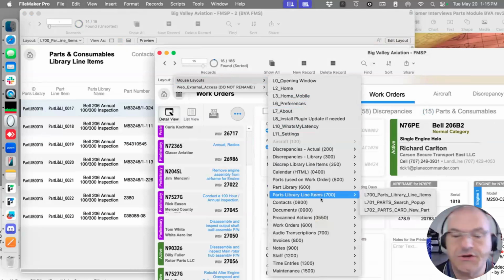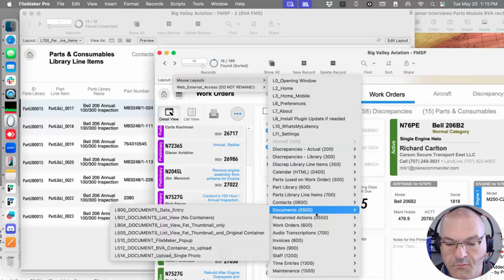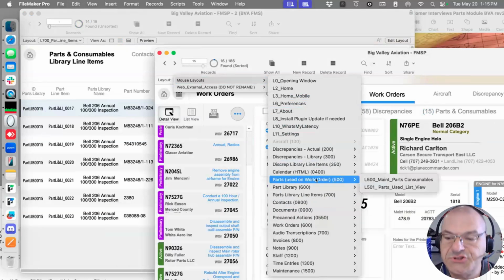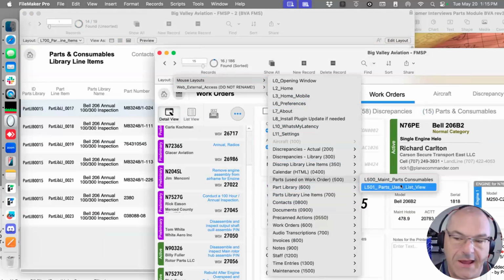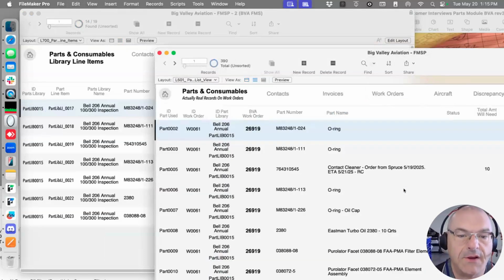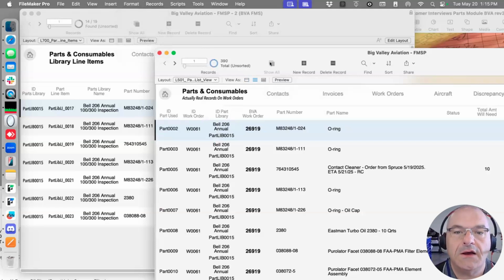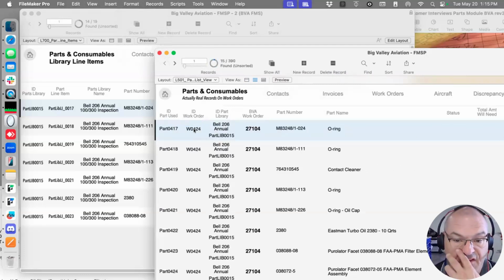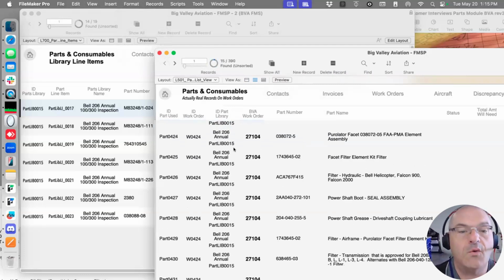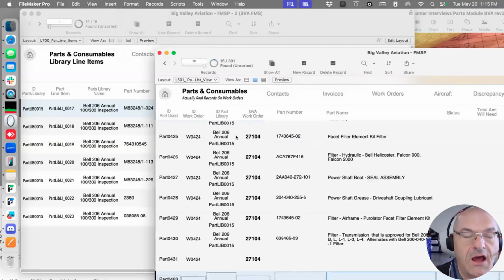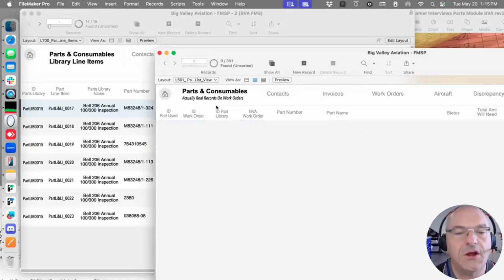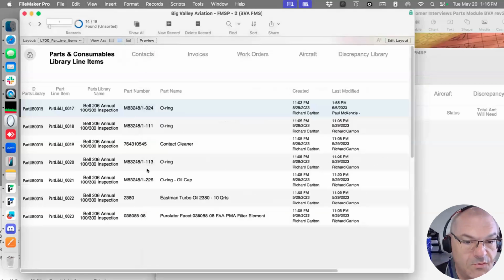Then we go over here, we want the parts used on a work order. I'll just say this view right here. I could do a find, I guess, start with that. So show me anyone that are on this one already. So that's on it. But if you had a new one, you'd say show all, and I just flip omit. So there's none found. So if you had a brand new work order, you'd identify the parts you want.